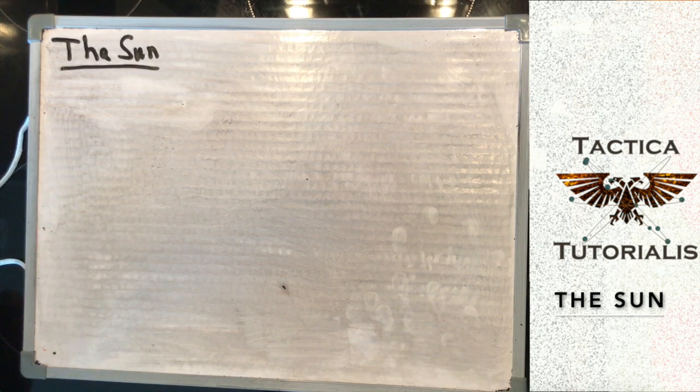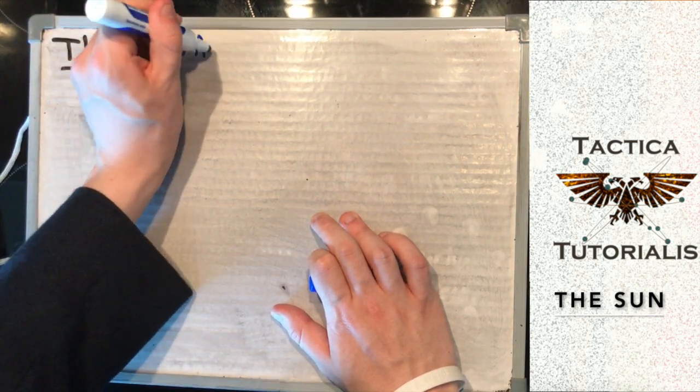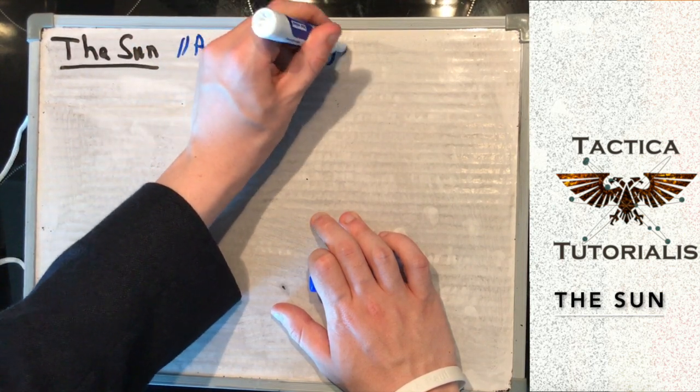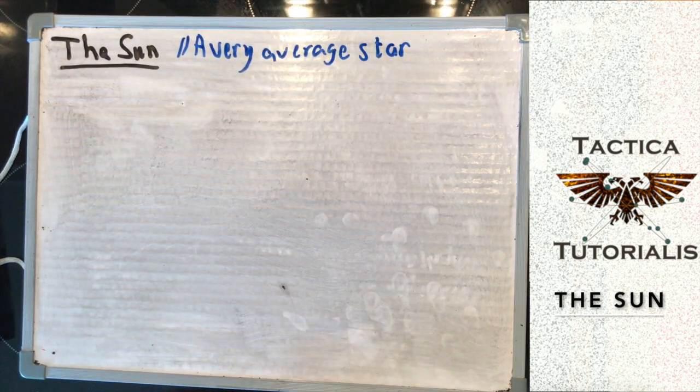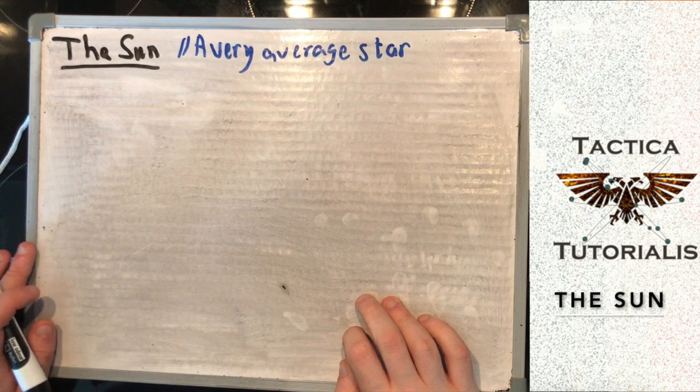The first point I want to make about the sun, and I'm not going to write this as a copy-downable bullet point because I don't think it's that important, but the sun is a very average star. There is genuinely nothing that special about the sun. It's a very average mass, a very average size, a very average age. I'll be completely honest with you, in terms of stars in the galaxy and stars in the universe.